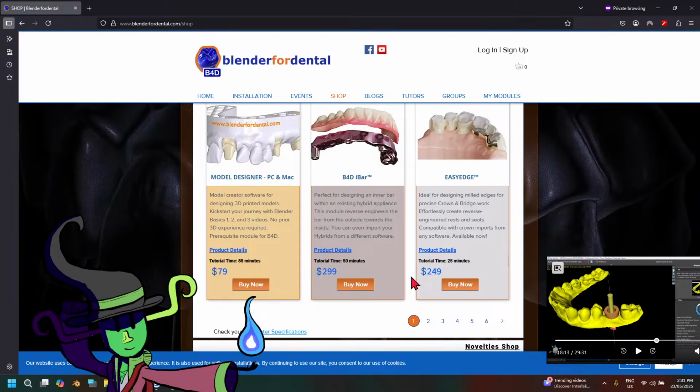With Blender for Dental, you have to download another software, Blender, since this is just an add-on to the vanilla Blender software. And once you install vanilla Blender, you have to go through the settings of Blender to turn it into Blender for Dental, which is a bit more complicated than your usual way of installing dental CAD.